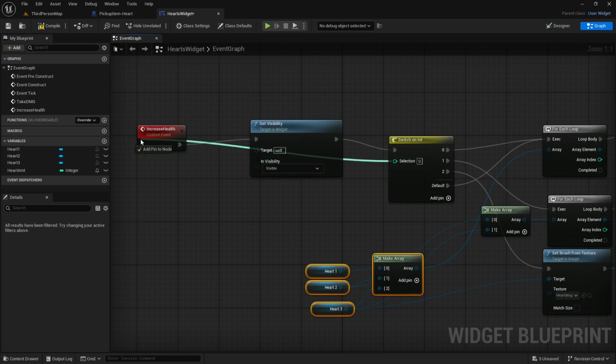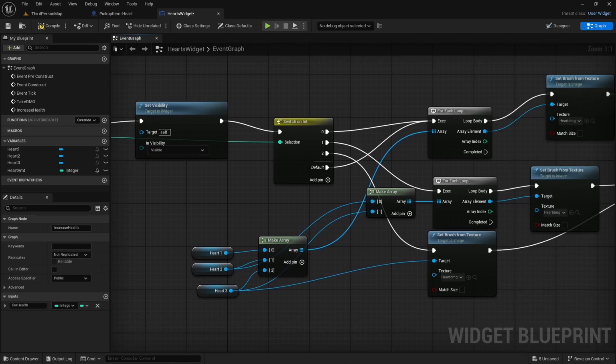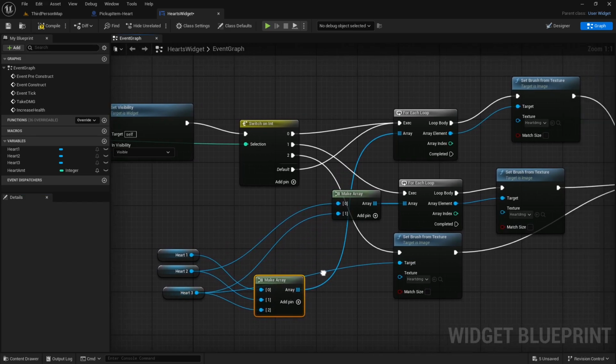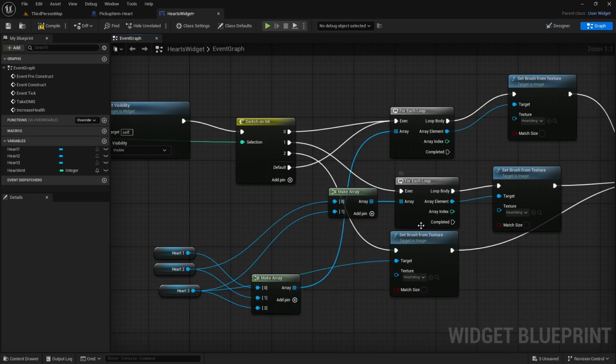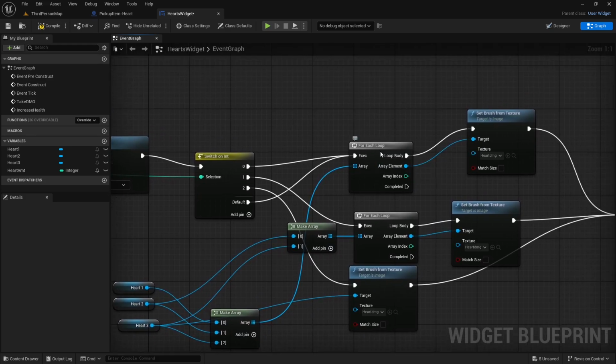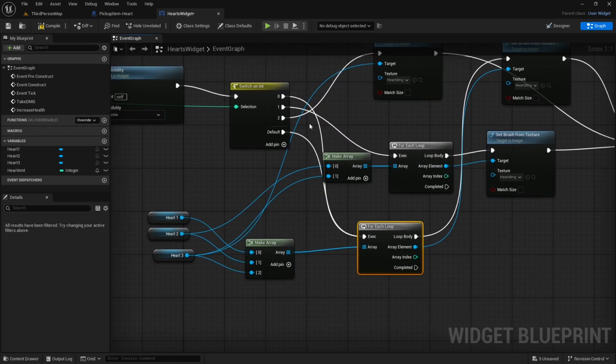And we also need to create this input, and let's name it per health. So we need to just switch up a few things. When we get to here, we need to do for each. We can actually take this one. We don't need to edit this so much, we just need to rearrange all of this. So we need this for each loop on, and we need to start from index 1. And we don't need the default pin.